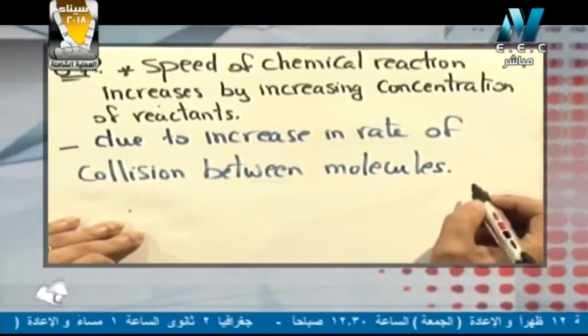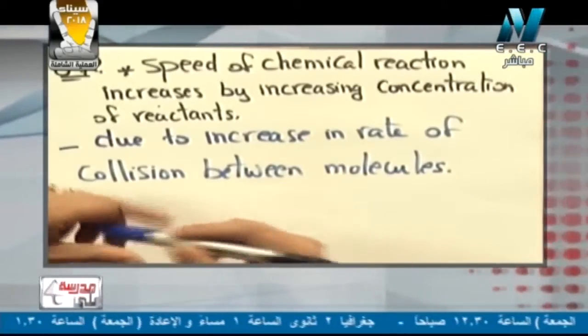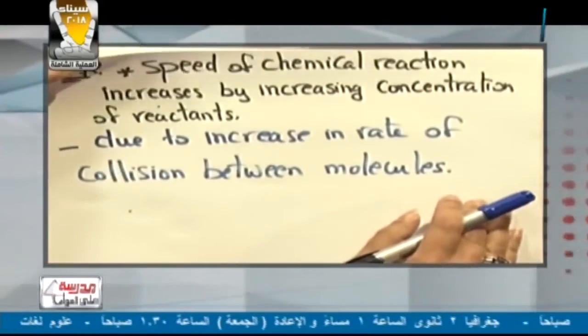Okay. So here we know now why the speed of chemical reaction increases by increasing the surface area, as fillings, turnings or powder. We said the speed of chemical reaction increases because the surface area increases. Why? Give reason: by increasing the surface area the speed of chemical reaction will increase because the rate or number of collisions between molecules will increase.